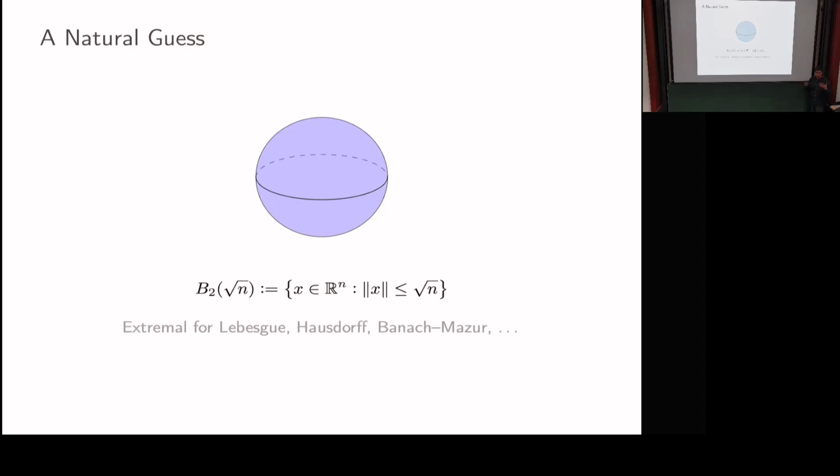approximation notions, this question of polytope approximation is very well studied, and people have thought about it for the Lebesgue measure, the Hausdorff distance, like we saw, Banach-Mazur, and so on. It turns out that the L2 ball is extremal for all of these distance metrics. So it's natural to think that the L2 ball would be extremal for the Gaussian as well. This is where we tried proving this, and we failed. We couldn't come up with anything, and so we went to this Boolean function analogy, and it ended up being helpful to prove a lower bound.